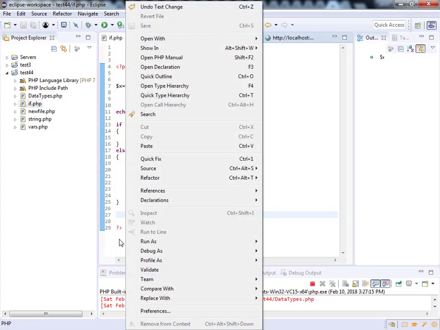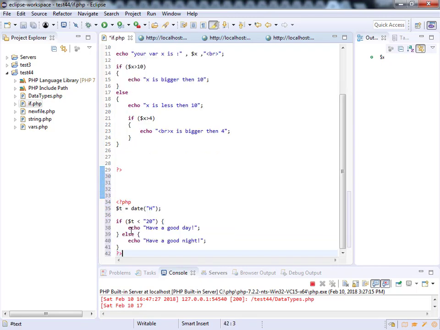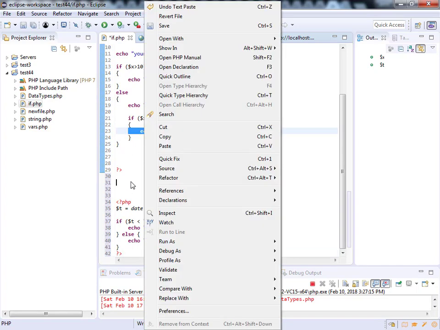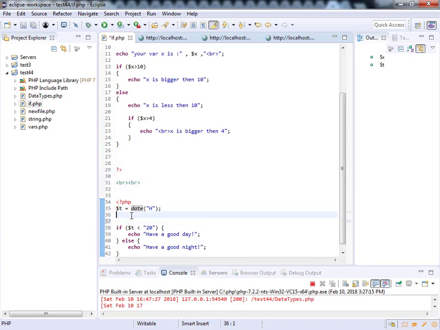And I'm gonna write a new block here, and we're gonna give it a new line, an HTML line, command br, 2 lines, okay. And I would like to add another line here, echo the value of t.